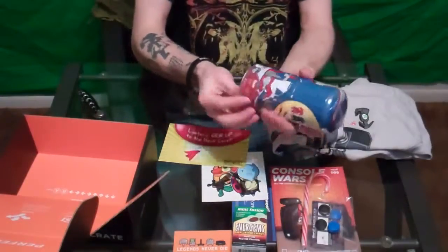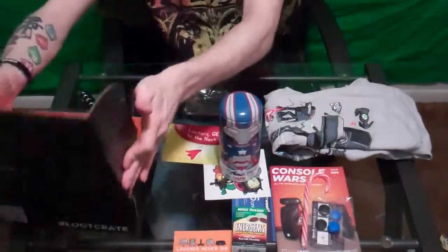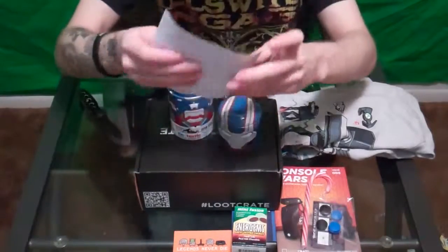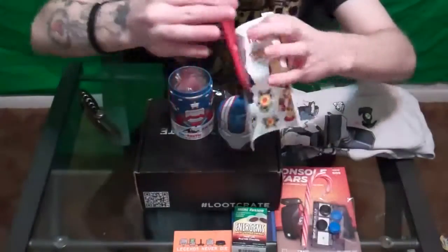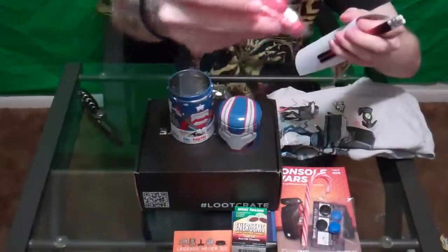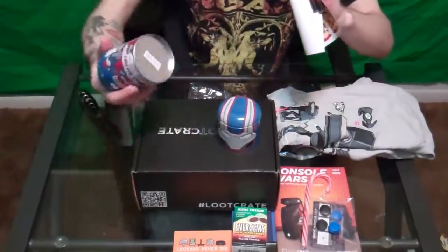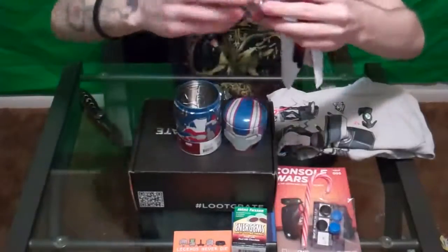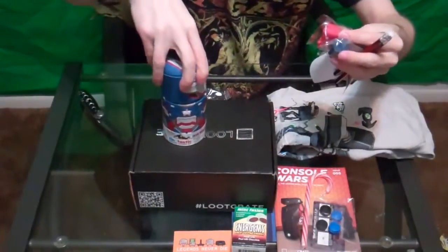Let's pop the top off the Iron Man tin. What you have inside is stickers, a couple of pencils, and Iron Man pencils. There are also two little figures that you can draw on — two different Iron Man figures. I think one might be Captain America and one's Iron Man, and you get the nifty little can to store it all in, which is pretty cool.